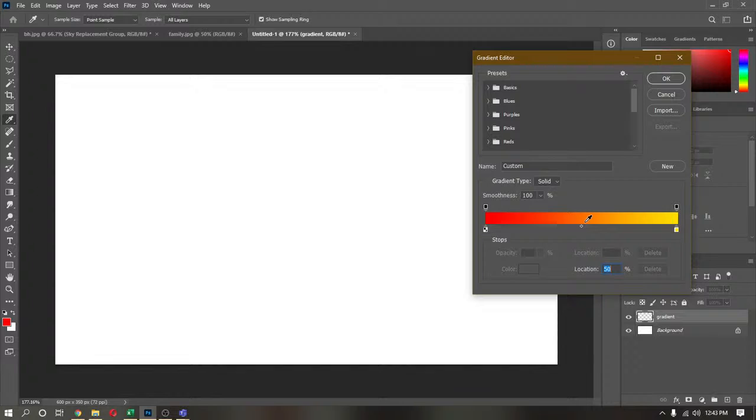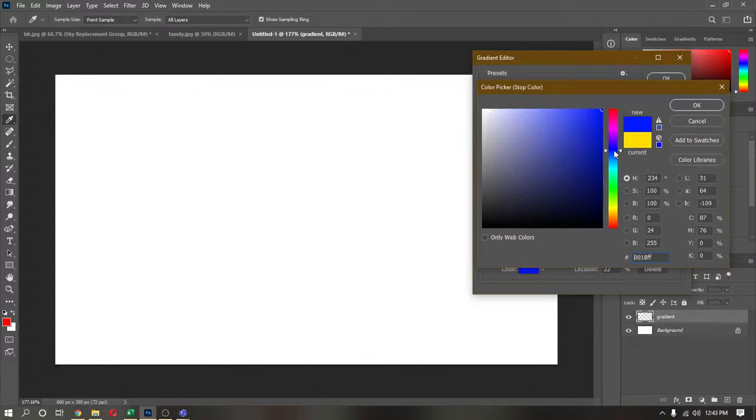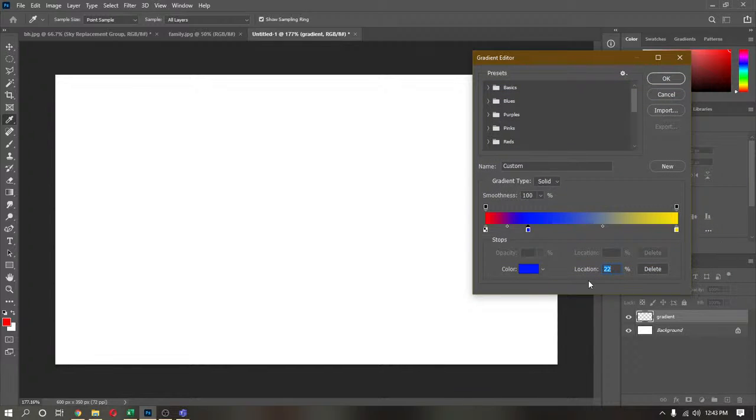What else I can do here is that I can add more colors. I can click here, add a different color, maybe blue. Okay. Let's make the location 25, because the half of 50 is 25. So if I type 25, automatically this will move to the center of this part here. And I will do the same thing here.